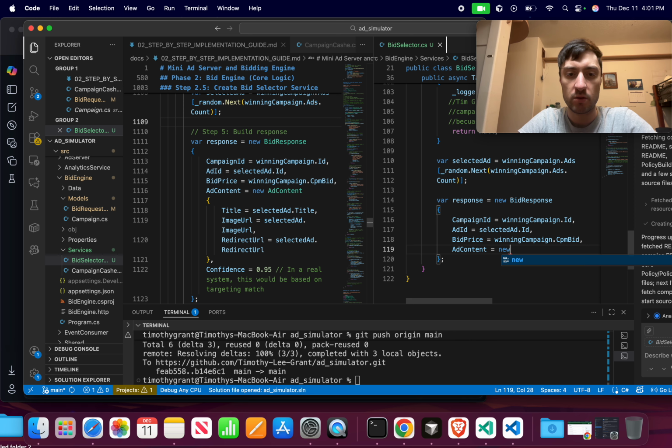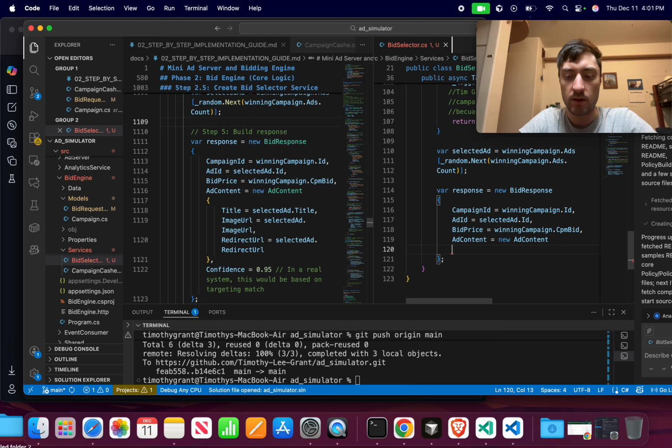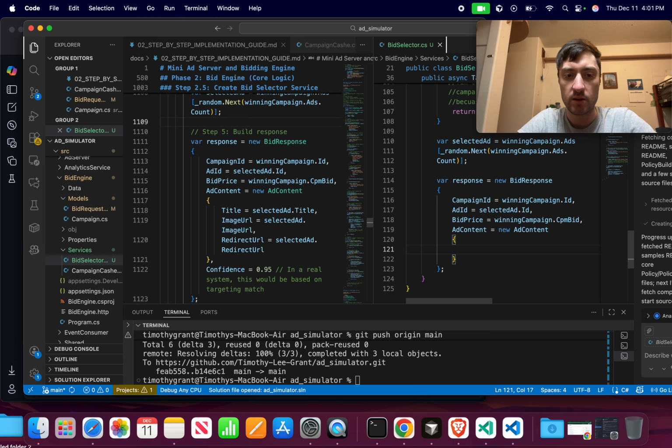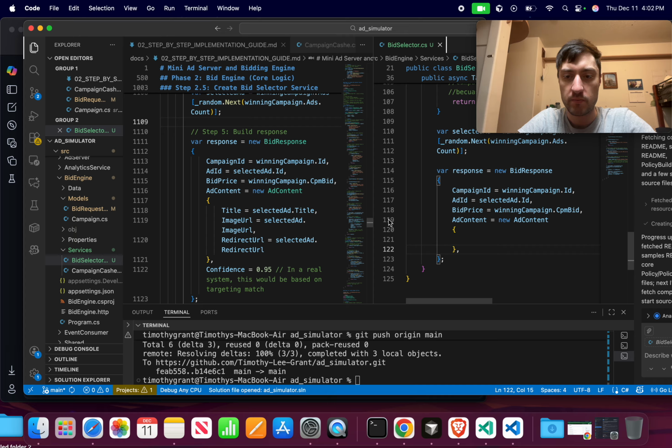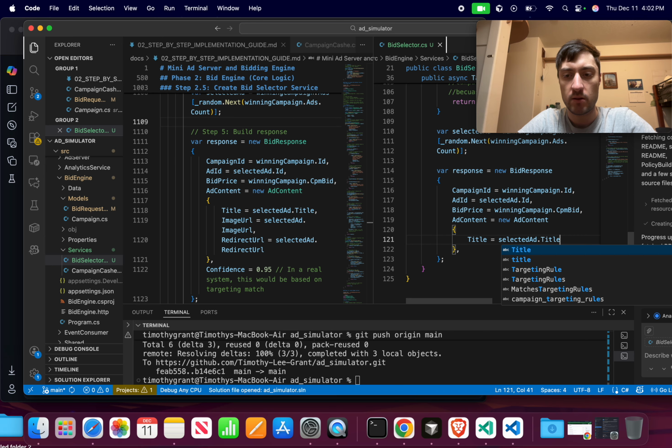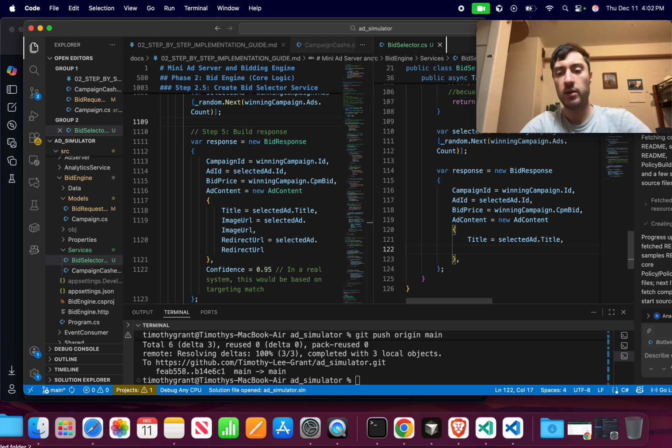Okay, AdContent is equal to new, like this. So we're doing another object here. Title is equal to selectedAd dot Title. And we're going to have to look into this object and try to understand how is this actually working.